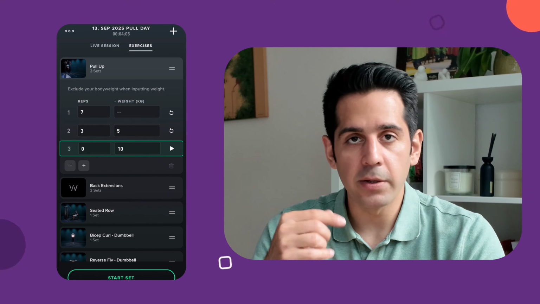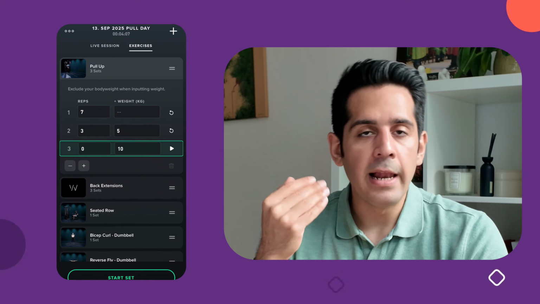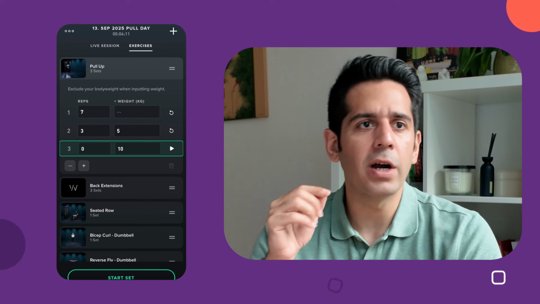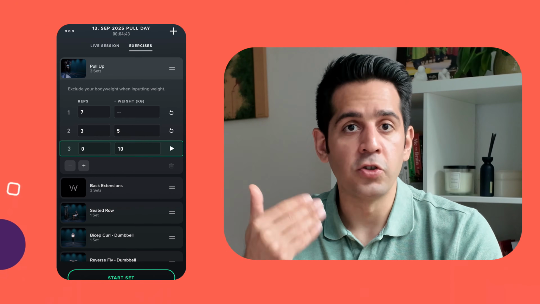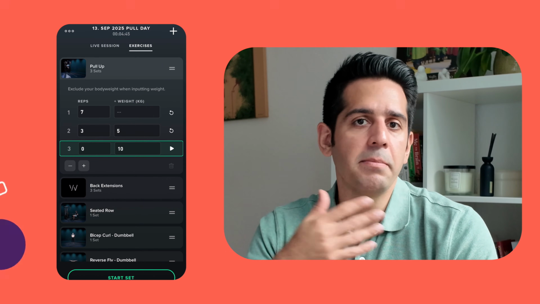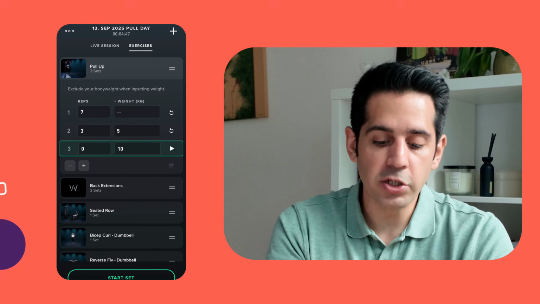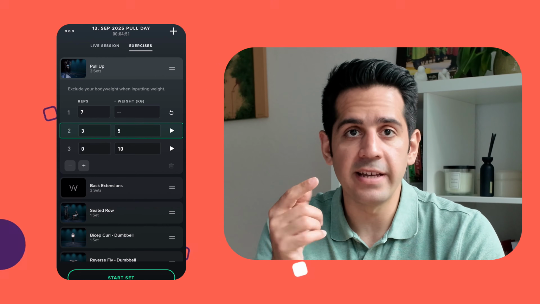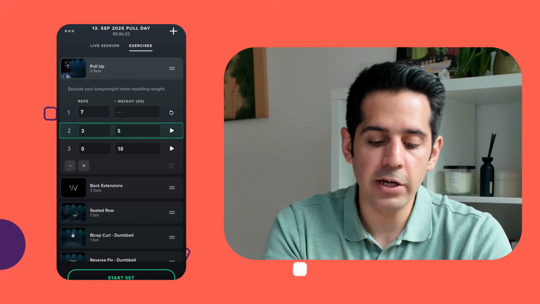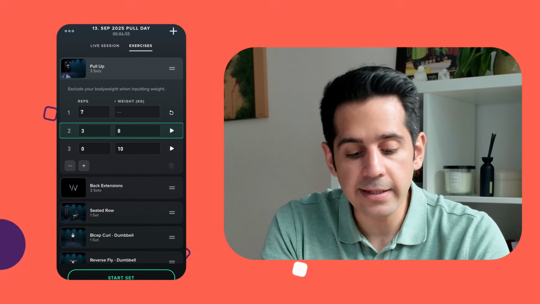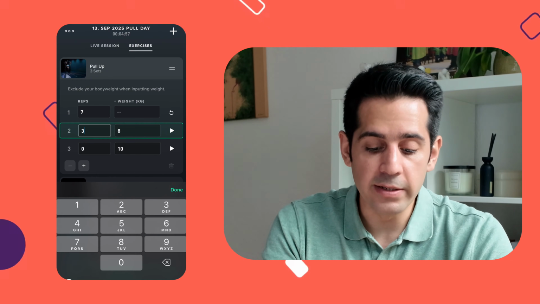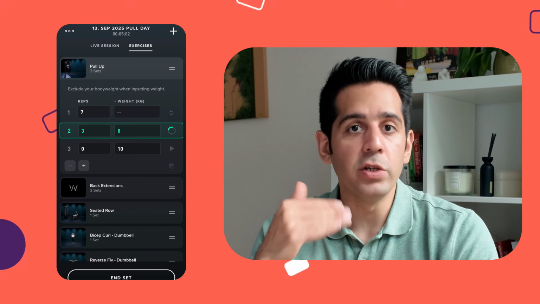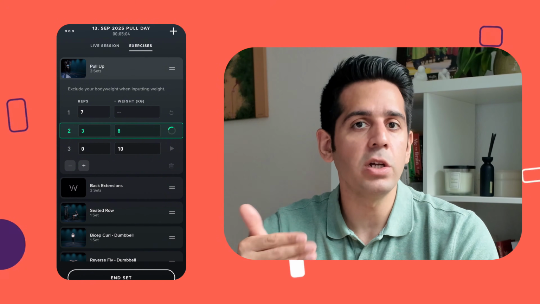Now we're going to talk about the adjustment. For example, let's say that I did 3 sets, but I didn't like it. So you have decided to do the set again because the weight wasn't comfortable. What you can do, you can press undo and then undo the set or redo the set. So here you can adjust the weight. For example, I did 8 kilo, and then you will start the set again.